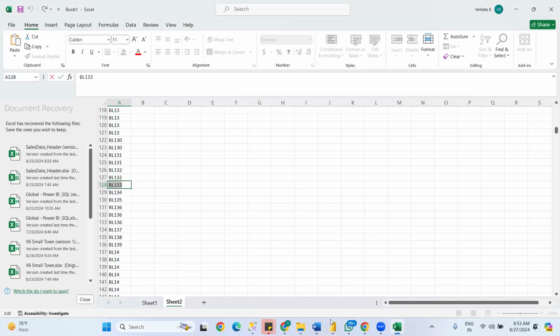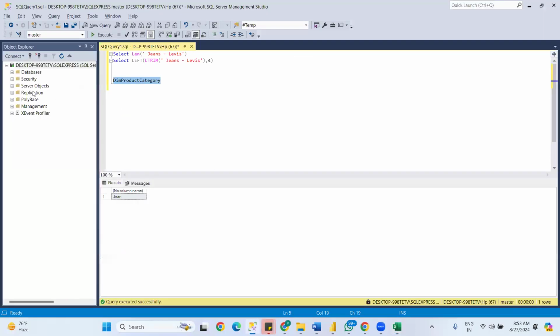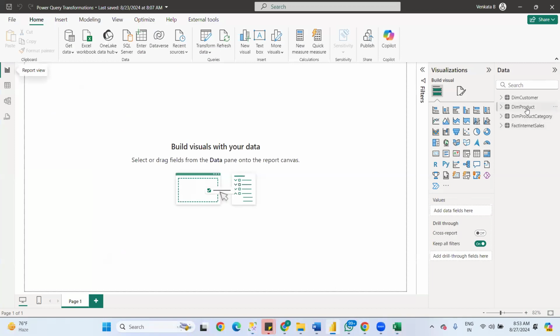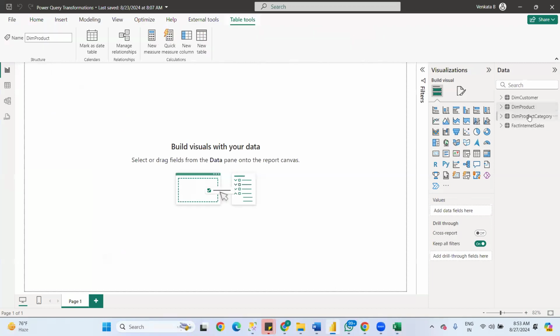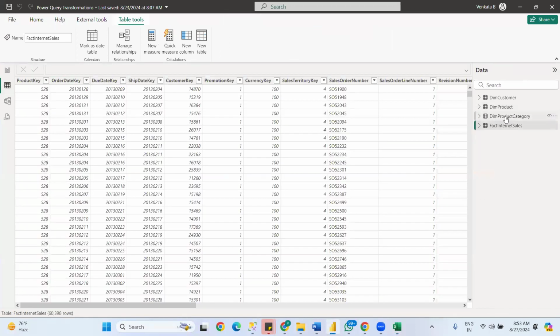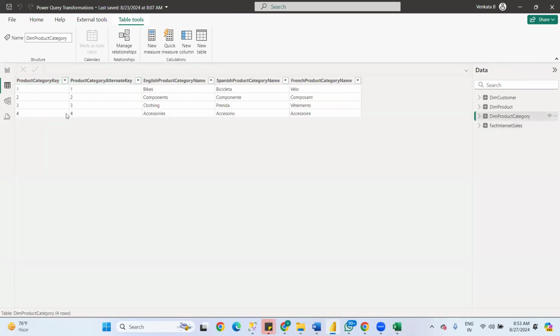So if you check here, based on that example, let's see what the product table is. Let's see here, product or product category. So go to view. So product category, how many rows are there? 1, 2, 3 or 4. So very little data is there.